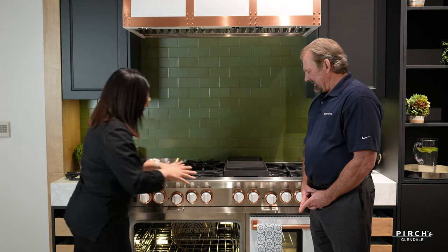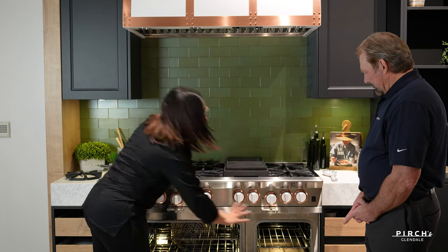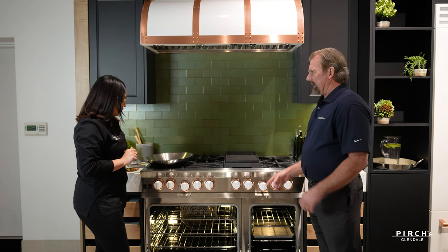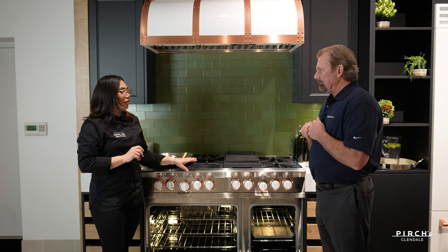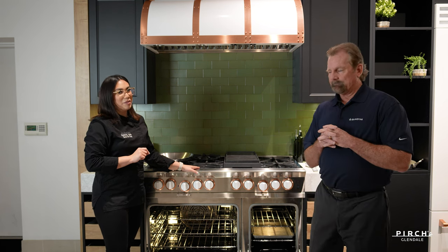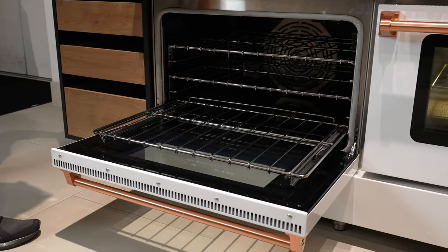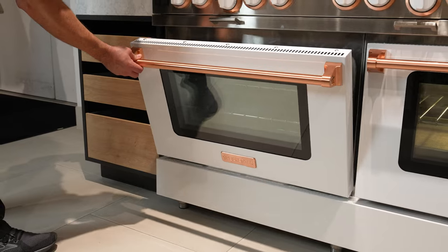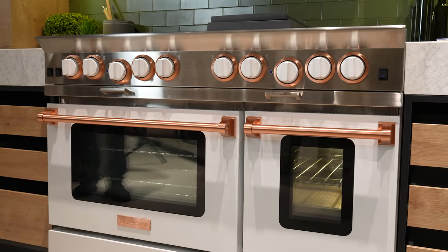This one comes with two ovens — this one has one off to the side. Does that one not have convection? Right, the small oven on the 48-inch is just going to be a standard oven. You won't have a broiler — just a bake element on the floor for proofing, casseroles, that kind of thing. Our 60-inch ranges have two full-size ovens. The 48 is the only one with the small proofing oven on the side. But all ranges fit full-size catering trays — all ovens 30 inches or larger will fit a full-size baking sheet. I'm so used to using full-size sheet trays at work, and it's sometimes an inconvenience when you can't fit them. I love that I'm able to cook large meals in here without having to worry about it.